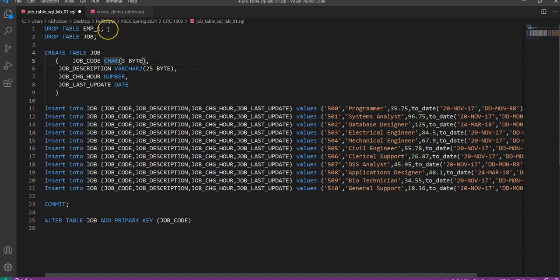This is being given to you with the assumption in this script that you haven't done the imp1 table yet. If you have, maybe just send me an email and say you don't want to redo the work. I don't blame you really if you've already done imp1 without job. But the reason is because you do have a referential integrity problem here. You have to drop this table first because it references things in here. So you have to get rid of all the references to 501, 500, 502, all those jobs.